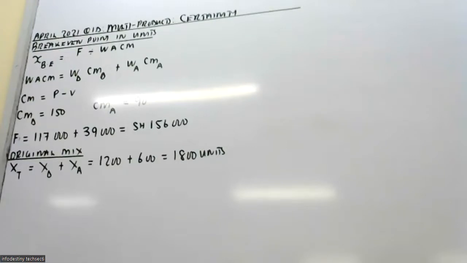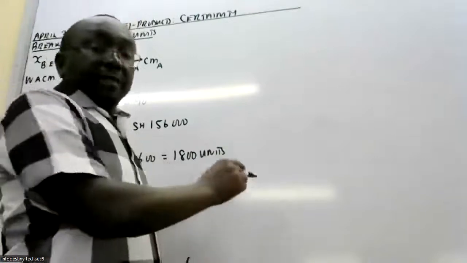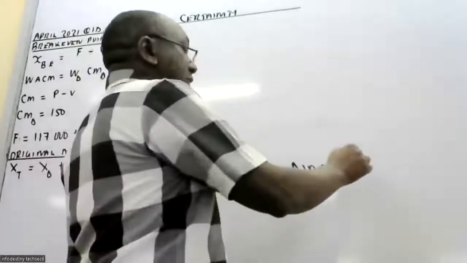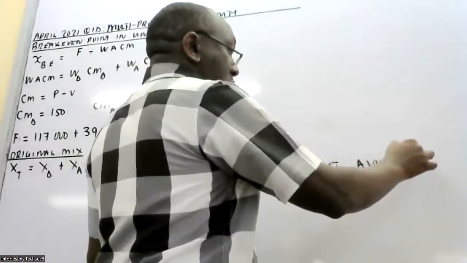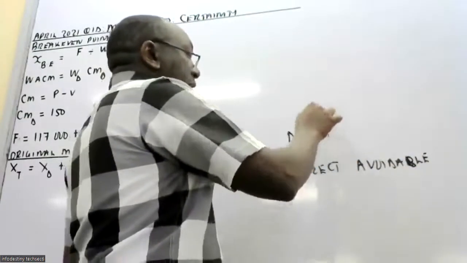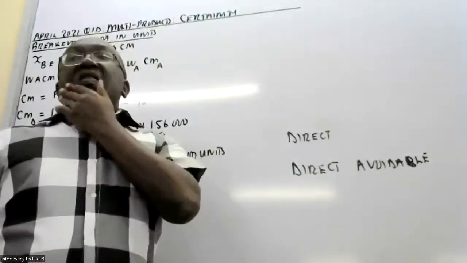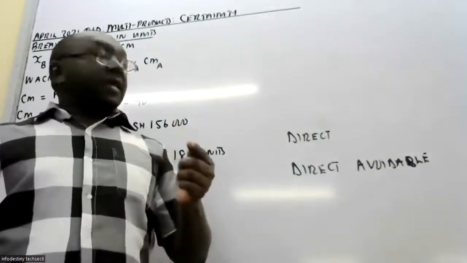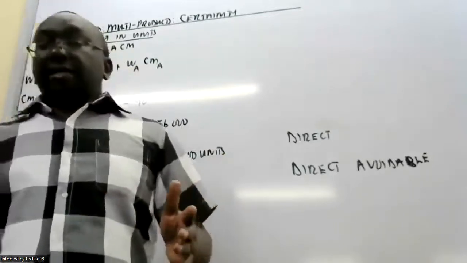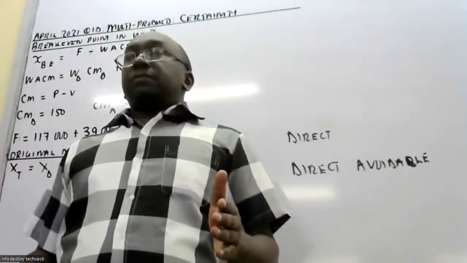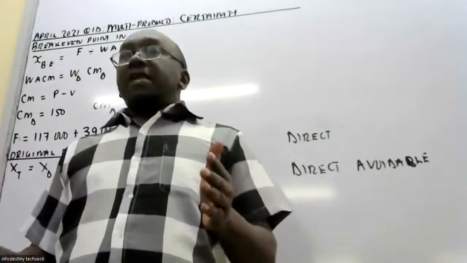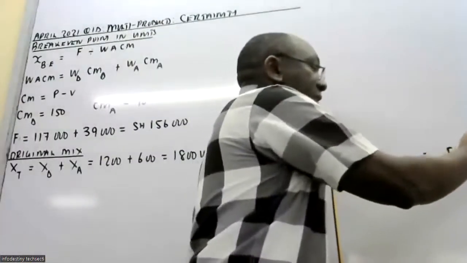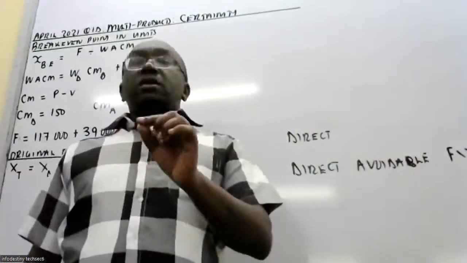Okay. What you have said is true, but not fully true. Why it's partially true is because your argument has considered the word direct only. It has not considered the word avoidable. A direct cost is different from a direct avoidable. Direct is the one that is purely dependent on how many units you produce. But a direct avoidable fixed cost is a cost that can be identified with a department, that department alone, and can be avoided by the department if it so wishes. But when it is followed by the other word, fixed, it means it is not depending on the units.